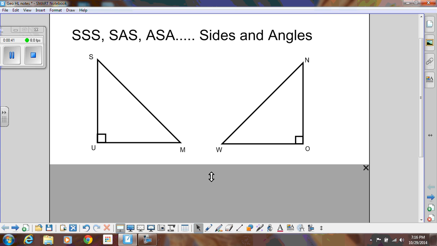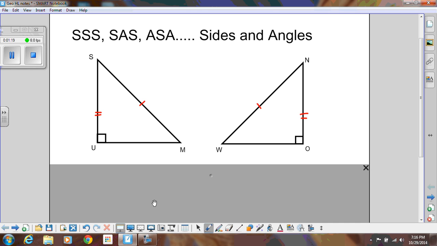Now, if we know that a hypotenuse, which would be this side and this side, if those are congruent to each other, and we know that the leg, let's say this leg and this leg are congruent to each other, this theorem is supposedly saying that these two triangles are then congruent to each other. Now, based on the theorems that we already know, we have two sides and an angle, and we've already said that if we have two sides and an angle, then that's not enough information to prove triangles are congruent. Remember, that would be like the situation SSA.